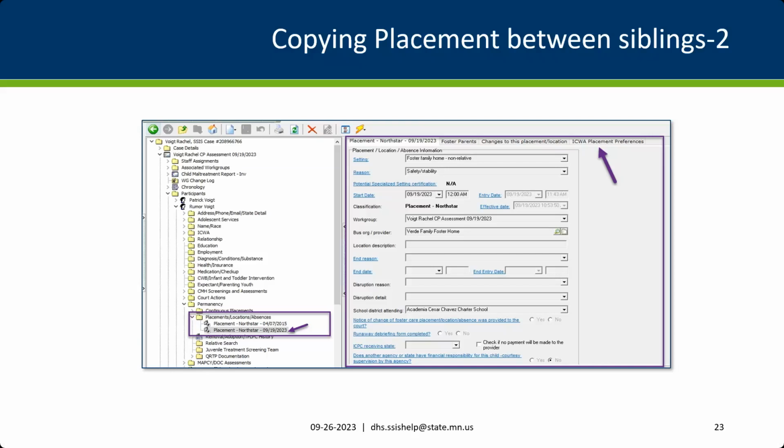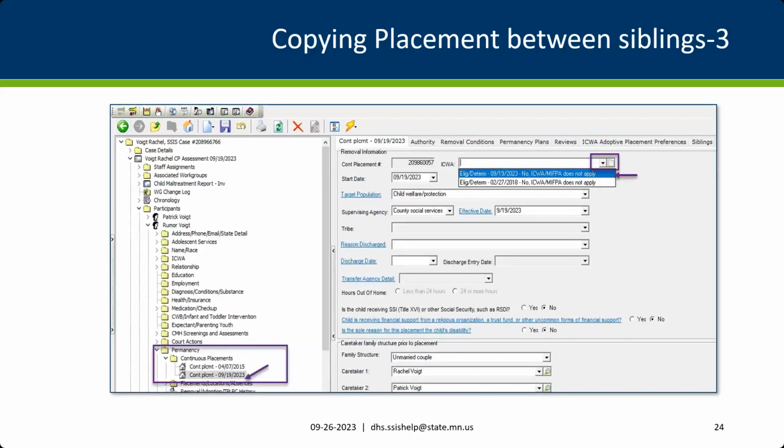We also want to take note that the ICWA placement preferences do not copy when we use the copy sibling feature. And we want to make sure that we are looking at the ICWA placement preferences tab for each child. Once we have verified the information is correct under the placements, locations, and absence folder, we'll want to save that screen.